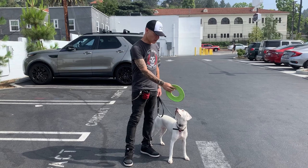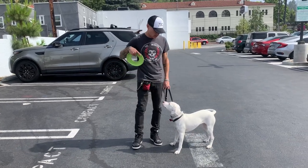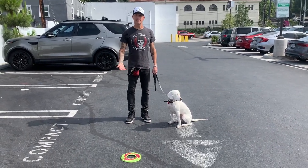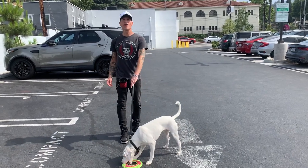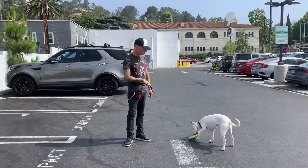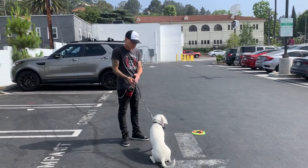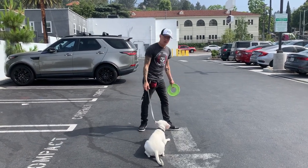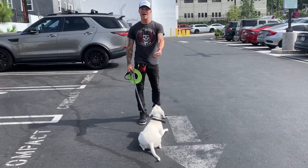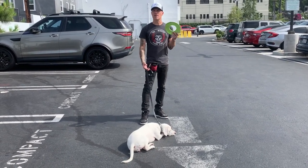Toy! She really wants the toy — she likes it, as you can see. So we get her bumped up on the toy, and then sit. Good girl! Only when I give the okay can she go and play with the toy. Good girl! Snow, come here! Did you see? She's leaving the toy — that's it! Good girl! I pick it up. Usually a dog would just jump on it, but now she's in the right mindset because we worked on a few things. She's very calm — she's not jumping all over it.